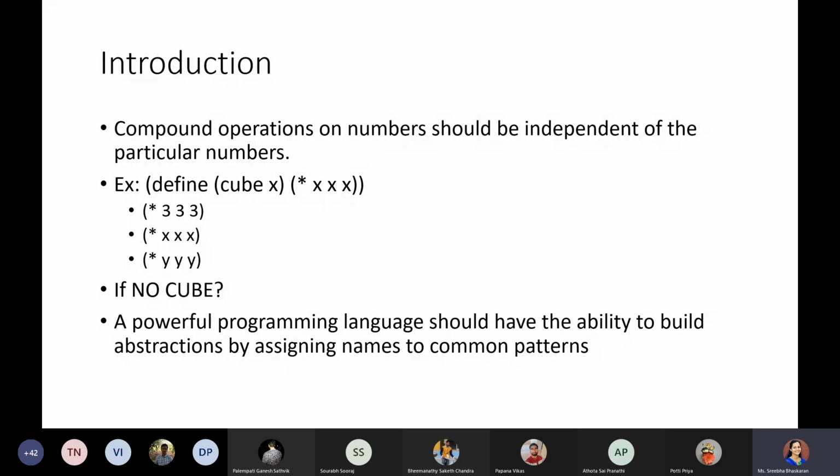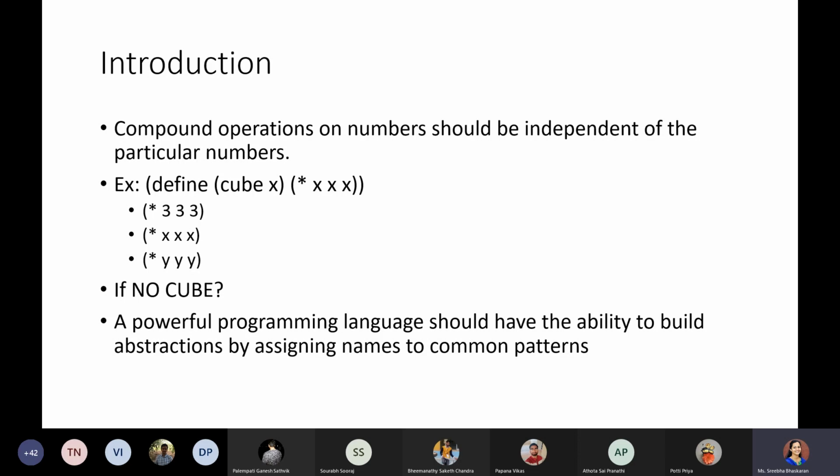Say, for example, you are defining a particular procedure called cube. How do you define it? We say define cube x. The specific thing about this language is that everything should be kept within parentheses.